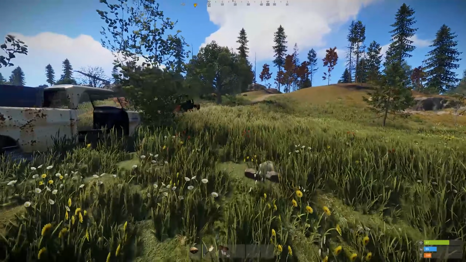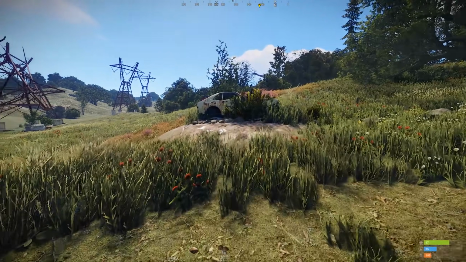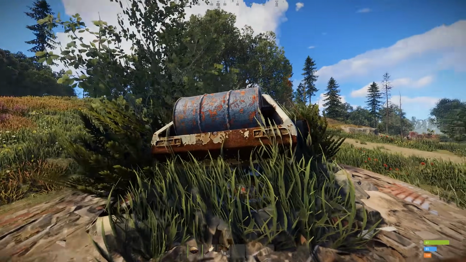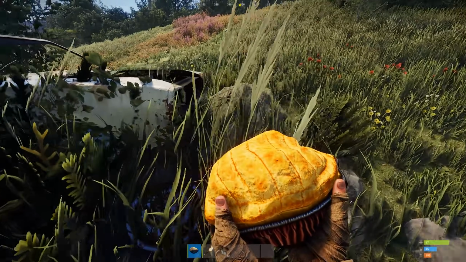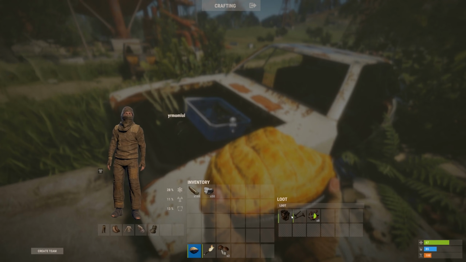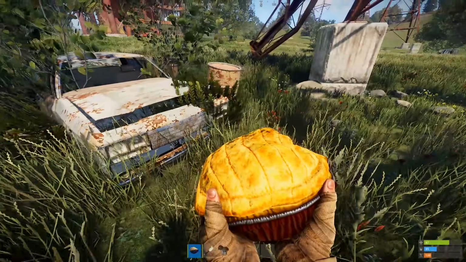And next is the junkyard. I think the junkyard was the largest changed monument. Another one of these cars. Okay, that's an actual loot spawn. I like this, eh? The new hollowed out cars, they look so good. Engine components in the front. Let's go check the other ones quick. This one looks kind of the same.